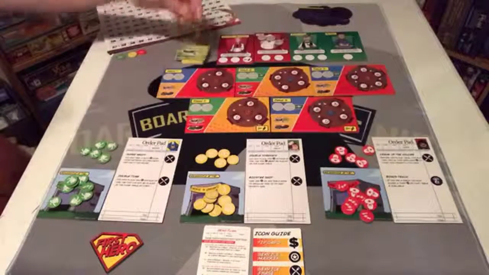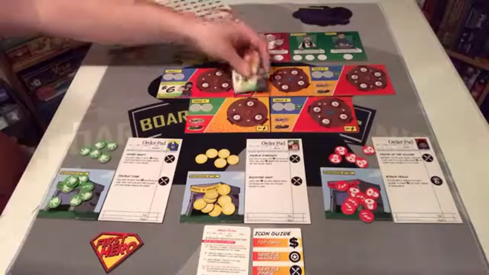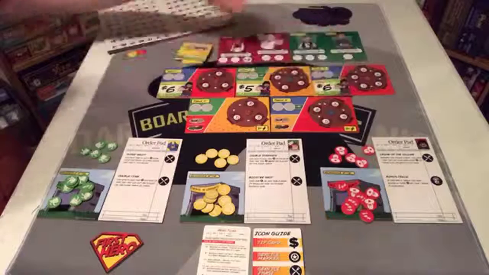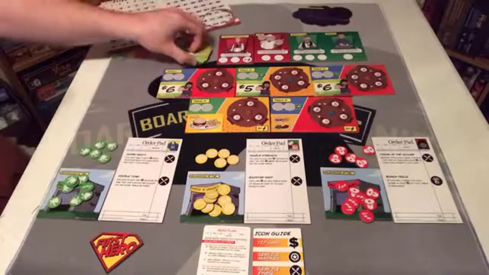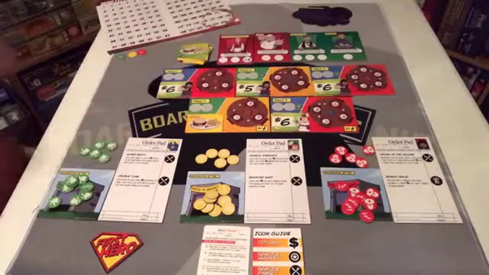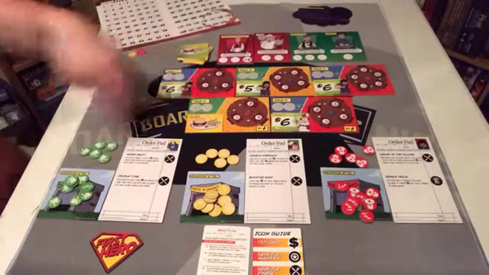Green cards will go face up because they're kind of consistent tips, so we're going to know what we're expecting from these regular customers. And then yellow cards will go face down. These are usually higher tips, and you're not going to know what they are unless you have an ability that's going to let you take a look at them. So in this case, we have a 6, a 5, a 6, a 6, and a mystery.